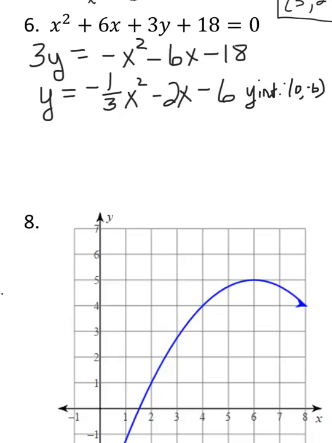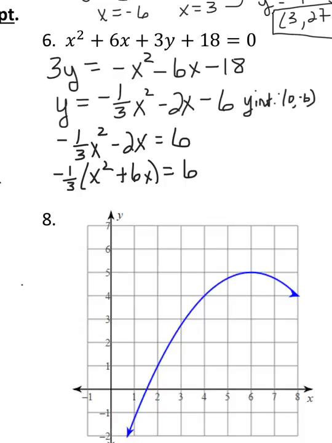All right, next we need to find the vertex and the axis of symmetry. So I'm going to use completing the square to help me find the vertex. There's also another little formula we can use to find the vertex and the axis of symmetry, but I want you to practice completing the square, so we're going to do that instead. What I need to do is set this equation equal to 0, and then we're going to do all the steps we need to do to complete the square. I'm going to go ahead and do all of those steps, and then I'll explain what I did.